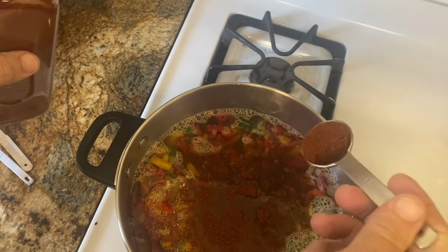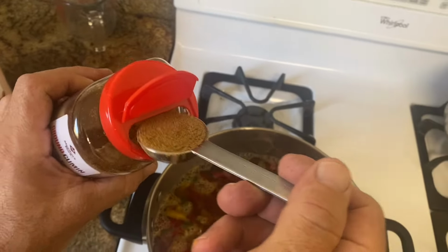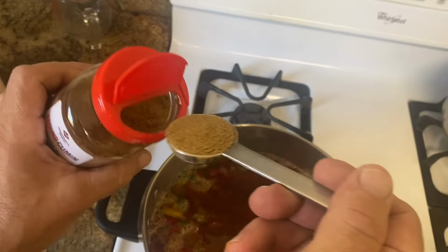And yeah, a tablespoon of ground cumin, salt, and a teaspoon and a half. That still may not be enough. Yeah, our chicken stock's not very salty because we made this.